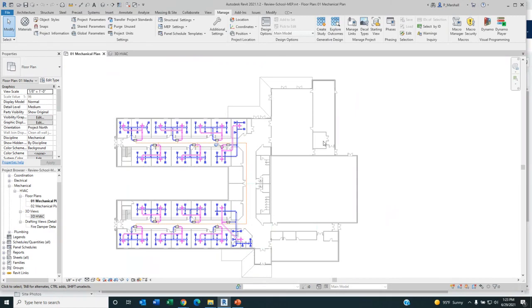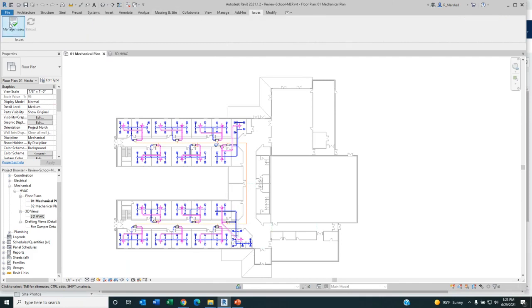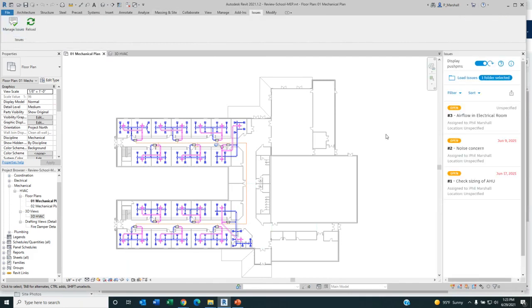I showed you before, when you're working in the construction cloud, that you can create and manage issues. So we could have people who aren't using Revit create issues that the people who are working in Revit may need to address. So what you can do within Revit is say, I want to take a look at the issues. And this particular model has 3 issues that somebody created. And these are issues because I'm responsible for the MEP work that I've got to address.